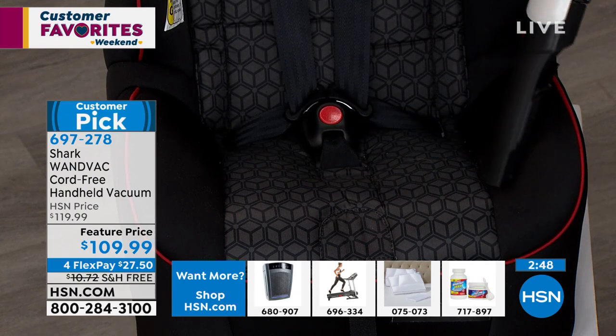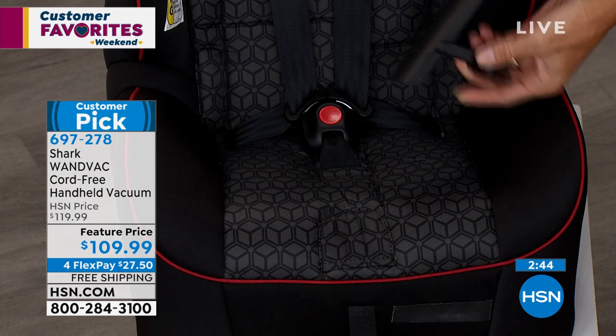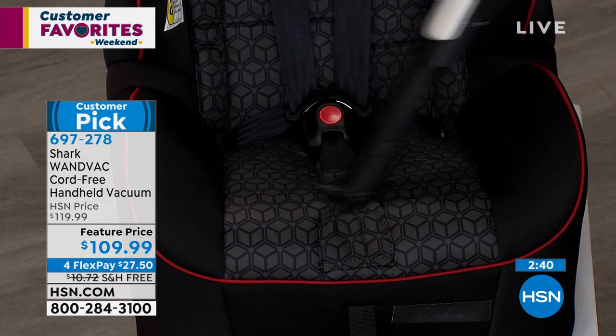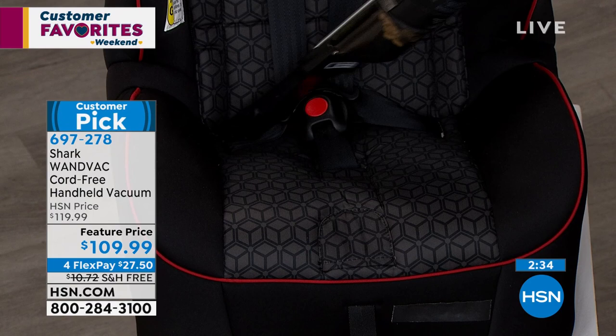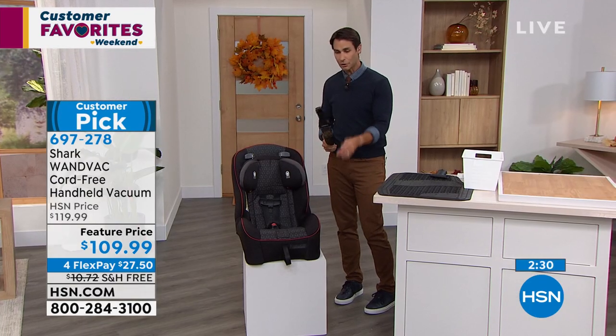Let me grab all of that. And this crevice tool, this is the one, let me show you, that you can flip out, and now it's the duster, right? Now, if it is dusty, if you want to be cleaning up the dust with that, you've got your dusting brush on there. All of this included, Mr. Cheerio, I'm going to get you. All of that totally included.